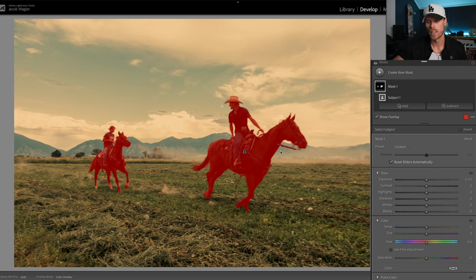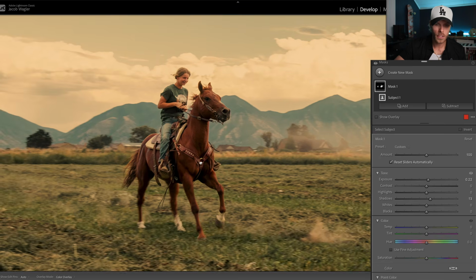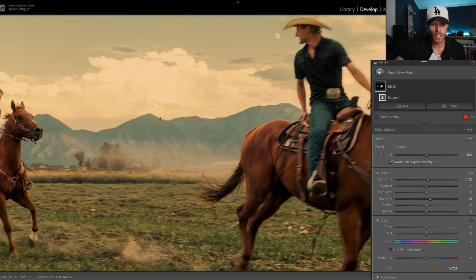So what I'll do is bring up a bit of exposure here. I'm going to erase some of these shadows, but not too much, because if we go too much like this, what can happen is the subject and the shadows of the subject actually look brighter than what's going on in the rest of the scene.